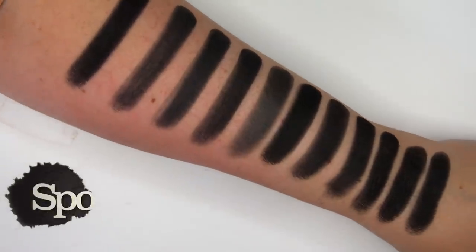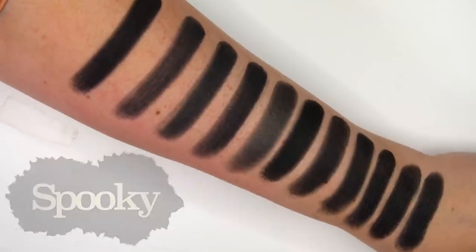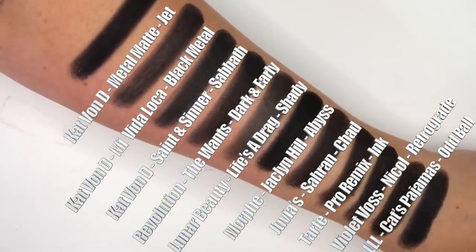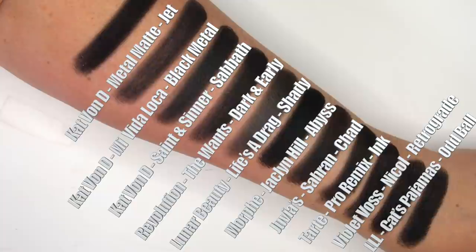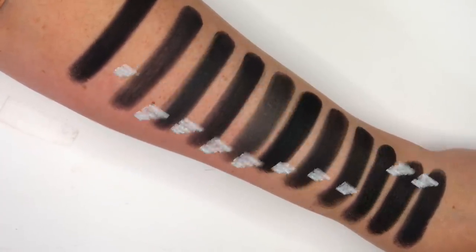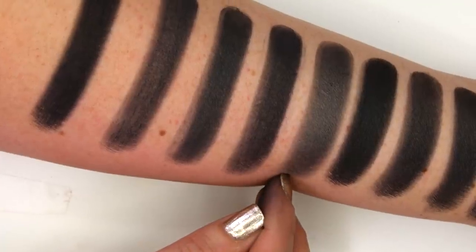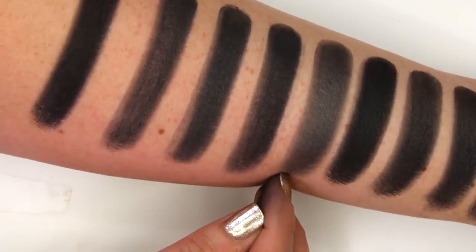Not surprisingly, Spooky is the one that I have the most dupes for because it's just a matte black. And they all kind of look like matte blacks. I don't know. Is any one of those more similar than another? I mean, I think on the eye, they're all gonna look pretty much exactly the same, except for the one from the Emily Edit Wands palette. That one has just a tiny bit of shimmer in it.